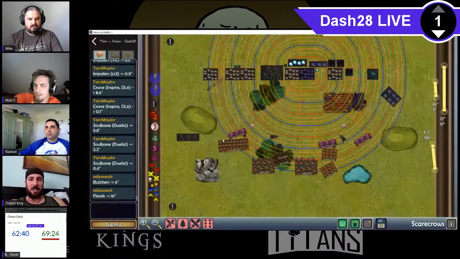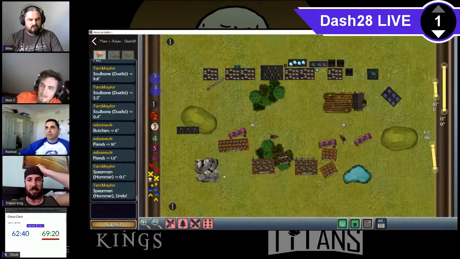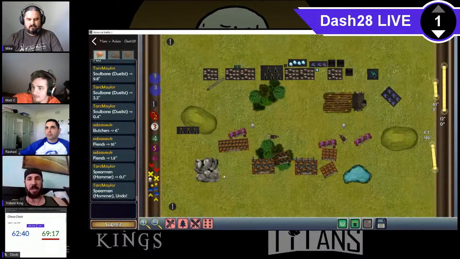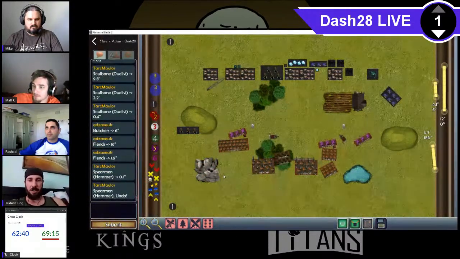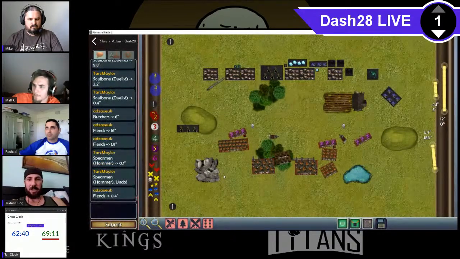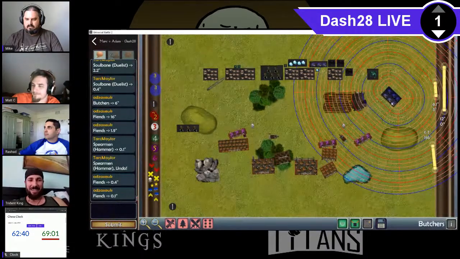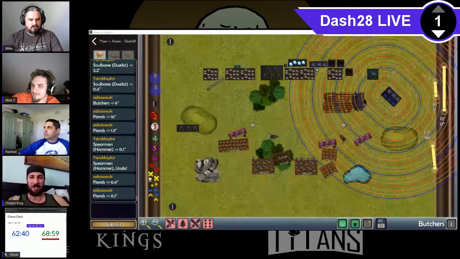Yeah. But Marc's done a good job of just basically saying, I'll put these butchers here so that I can guarantee you can't double charge. But I think I would have just left the butchers back a little bit and said, go ahead, charge me with the fiends, see what happens. I mean, hitting on 5s, that's a bad day. So yeah. And you got enough drain life to soak it off, am I wrong?